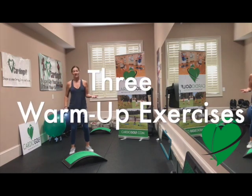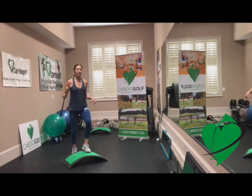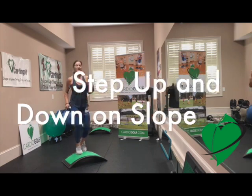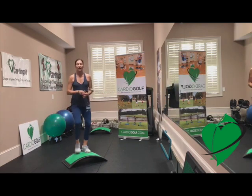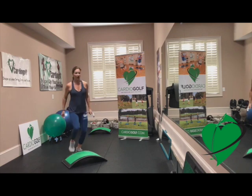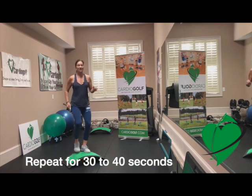The warm up exercises are dynamic to get your heart rate going. Just go ahead and step up and down on your slope. I'm holding the Shorty Practice Training Club because I'm going to use it in the next warm up exercise. The idea here is just to get your heart rate elevated so that oxygen and blood starts flowing through your muscles and your joints so that you can take them through full range of motion. You can see this will get my heart rate going — I get a little out of breath, which is good. That means it's working.